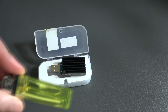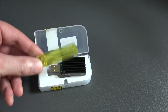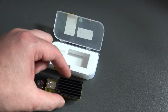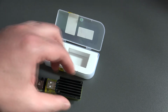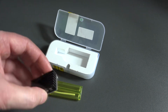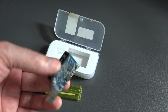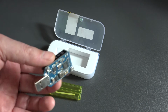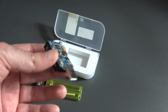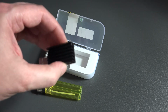Okay, so this is a lighter, a true oil lighter. Look, guys, this thing is very, very small. So you can see the lighter, and if you have a lighter, you can see how small this thing is. Up to 3 or 4 of those, you don't really need to have cooling for them. But if you start to do anything bigger, then you're going to need extra cooling. You can also get an external power supply depending on your computer power. Let's move to the screen, guys, so I can show you. Let's see what numbers I'm going to get now.